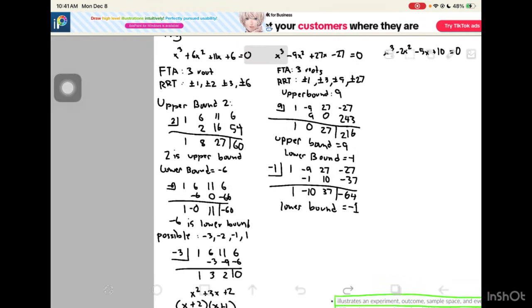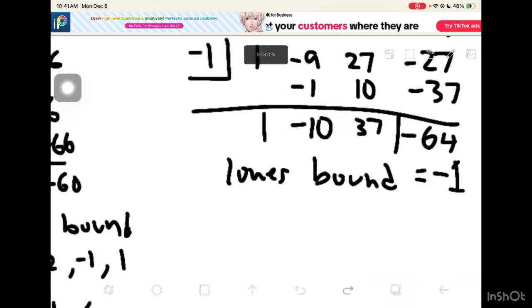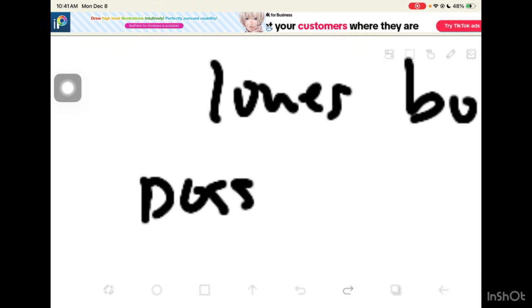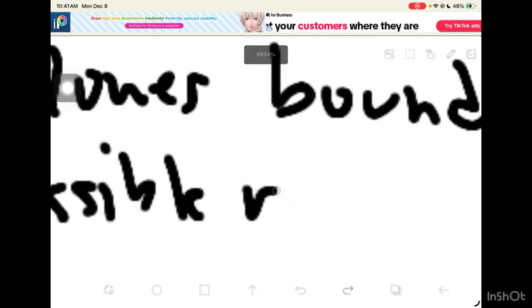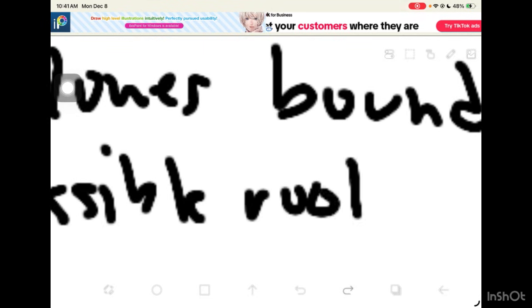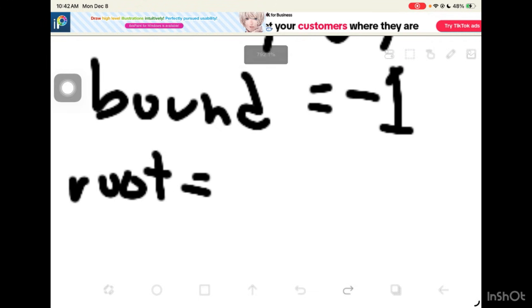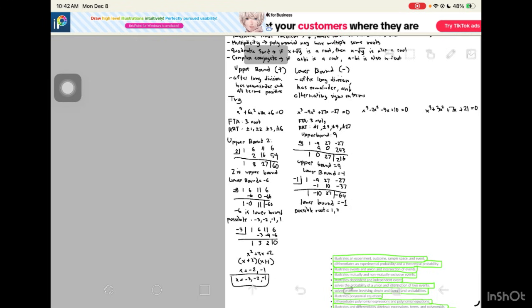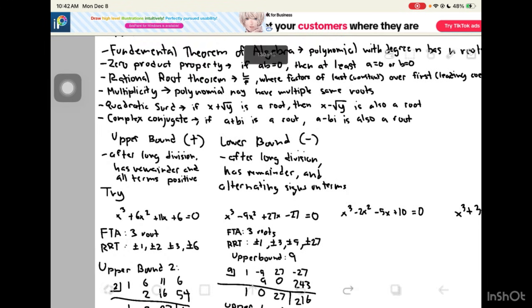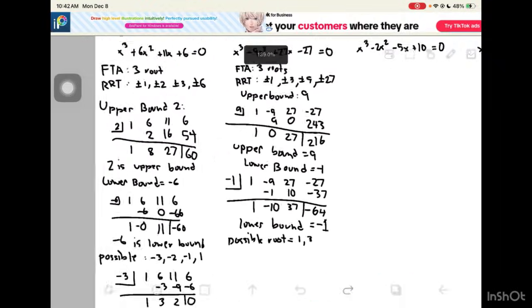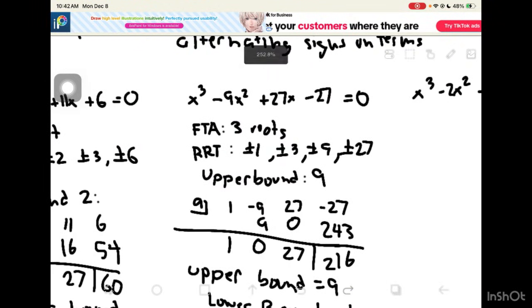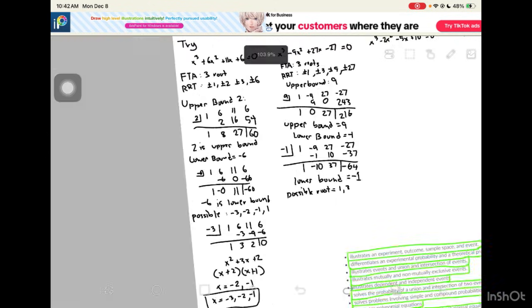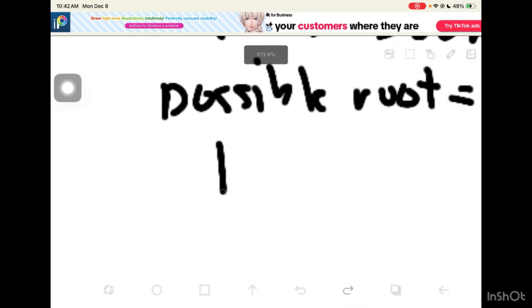Okay, we eliminated all the roots now, so that the possible roots is only one or three. But the problem now is we need three roots. That's where multiplicity comes in. A polynomial may have multiple of the same roots. So I don't think this is 1. Just look at it. You think this will equate to 1? No. It looks more like 3. So let's try to solve using 3.